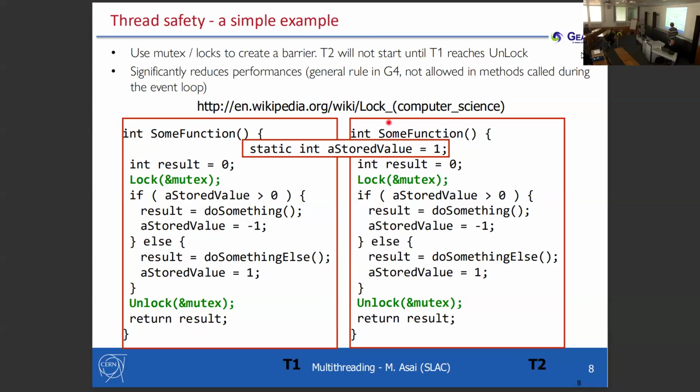So in that case, the value that's been stored here will be well defined. It will have been changed from the original value 1 to -1. And so what it will do is it'll take the second if. And then thread 1, if it came back to this function while thread 2 had locked it, would not be able to continue until thread 2 had called unlock and unlock had finished working. And in that case, thread 1 would be able to continue.